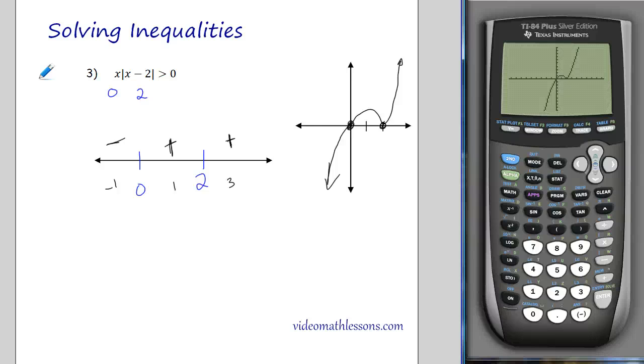So if I say, where is it greater than 0? I'm talking about this area here. But now hold on. I can't equal 2 because 2 is a root. So we have to do this in 2 pieces. So we can say from 0 to 2. But I don't want to equal 2, right? So it's going to be open. And then pick up on the other side of 2 again, 2 to infinity.